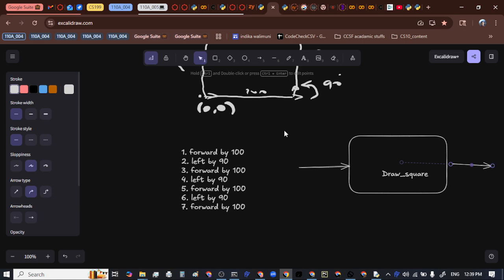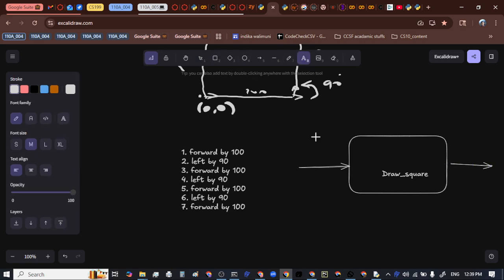So the input is going to be length. And what's the output? The square, right? The square, and you can say with 100. Okay, so that's the black box.